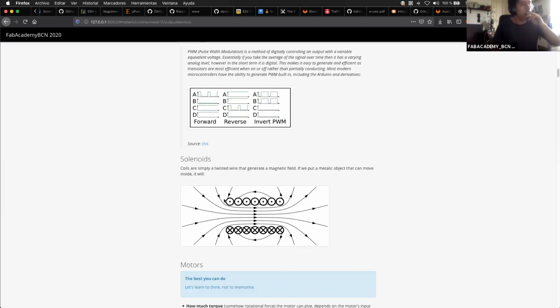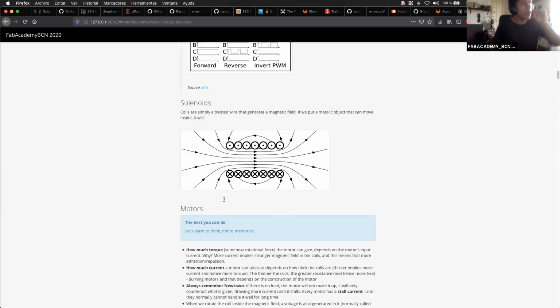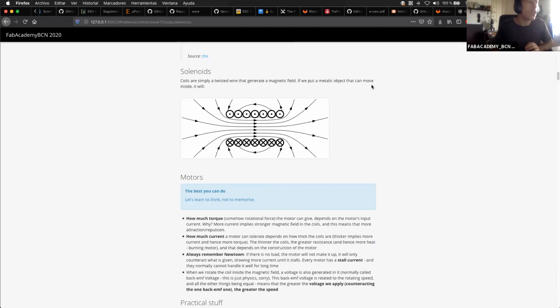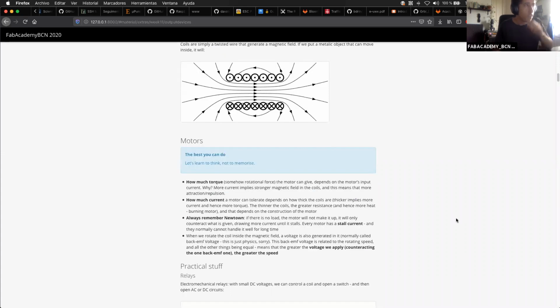Basically, to understand the physics behind it, it is really kind of an intuitive thing to just relate to the concept that however much current you put into the wire, the stronger the magnetic field will be. And that really leads us to start talking about motors.